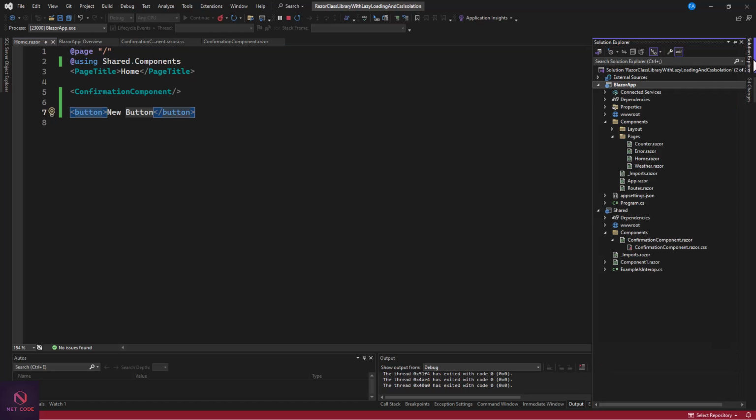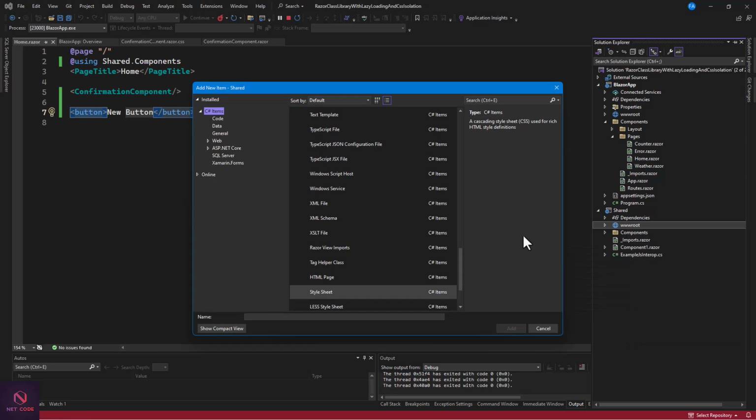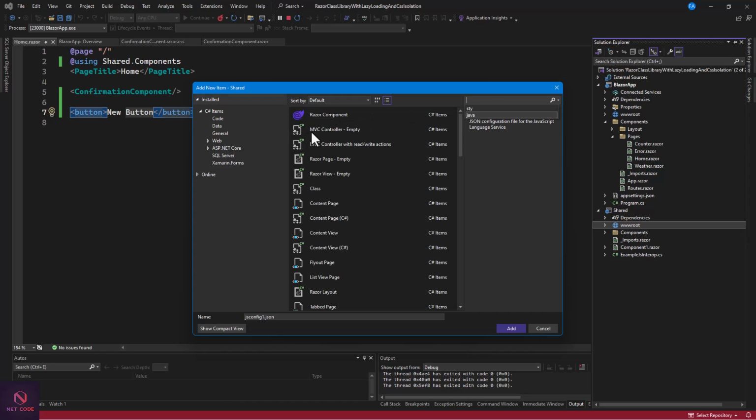Let's go to the solution in here. And from the class library, we're going to create here, you can see we have this wwwroot folder. I'm going to add a new folder, or maybe a new item. And now there's going to be JavaScript. So with this JavaScript, we need to select, let's say JavaScript. I'm having only JavaScript. So let's see.